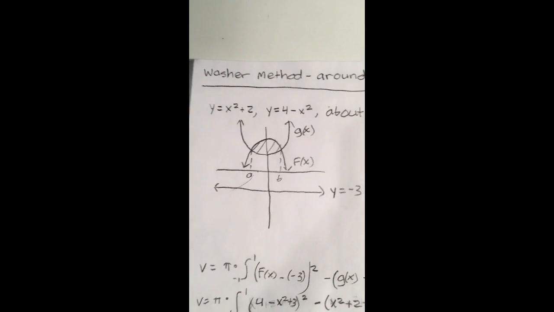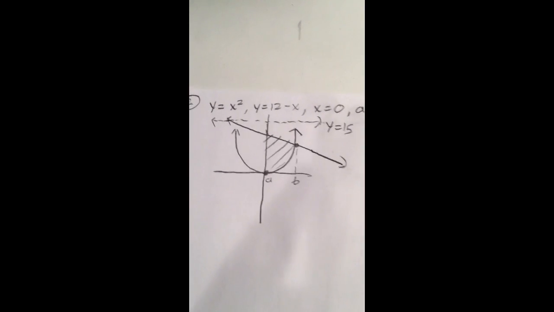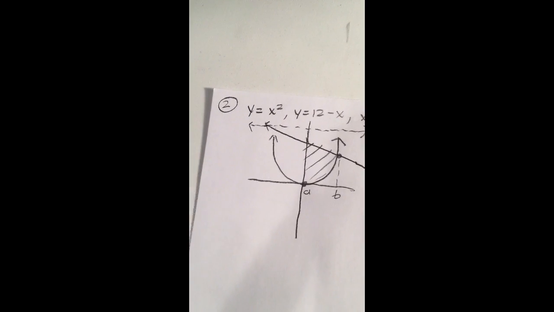notice the x to the fourths negate each other, and you get -24x squared plus 24 integrated from -1 to 1 with respect to x, which we will do now. So after you integrate, you get pi times -8x cubed plus 24x, which you will evaluate from -1 to 1, which will give you 32 pi, which again is the volume of the solid generated when you rotate this area around y equals -3.